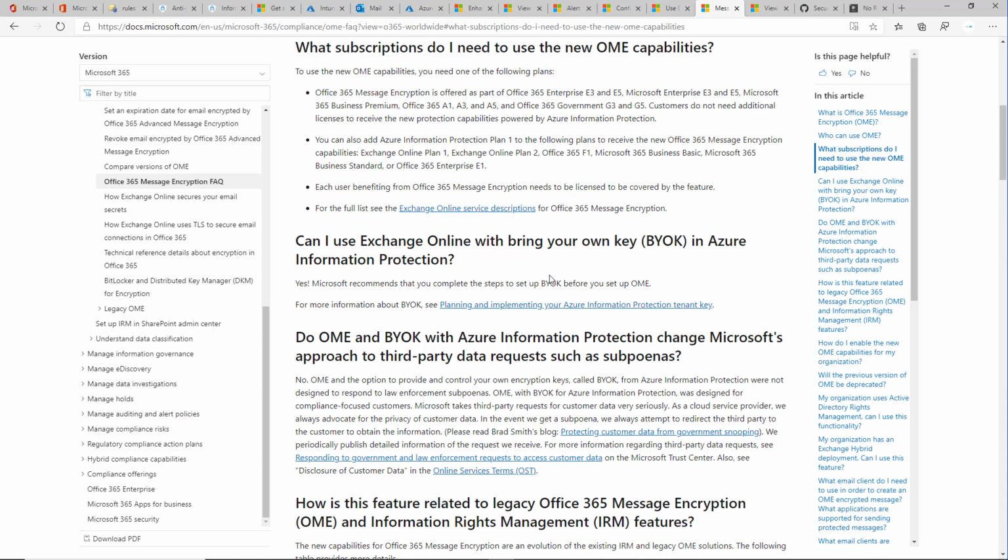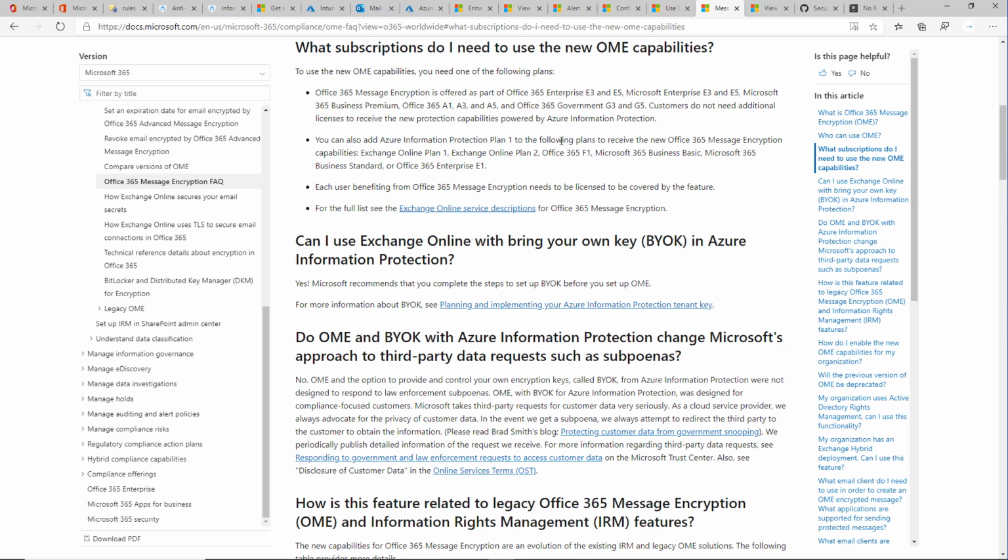And also here, before we get started, I just want to go over licensing real quick because that is important. You do need Azure Information Protection Plan 1, and this can be bolted on to existing legacy plans like Exchange Online Plan 1 or Microsoft 365 Business Standard, which was recently renamed from Office 365 Business Premium. It's a $2 add-on that you can bolt on, and it does come with Azure Information Protection labeling as well too for classification of documents and policies around that. So it's not just encryption that you're getting for $2, which is cool because some services out there in the market are just $2 for solely encryption.